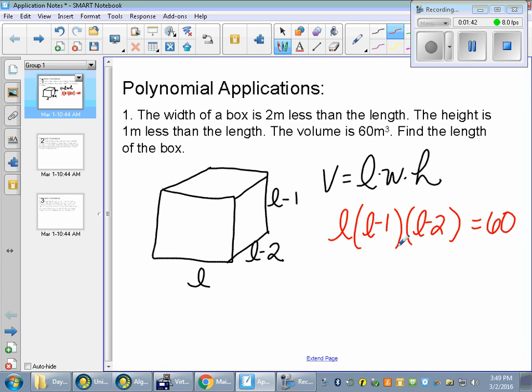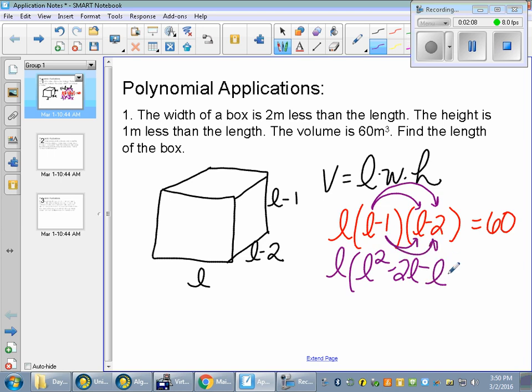All right, so the first thing I'm going to do, and you can do several different things here. You could distribute the L first, or you could FOIL these together first. And that's what I'm going to do. I'm going to FOIL and leave this L to the end. So when I FOIL, because I'm trying to simplify, I'm trying to get rid of the parentheses. So I multiply the L's together. L in negative 2, L in negative 1, and negative 1 and positive 2. Or negative 1 and negative 2 to get positive 2.